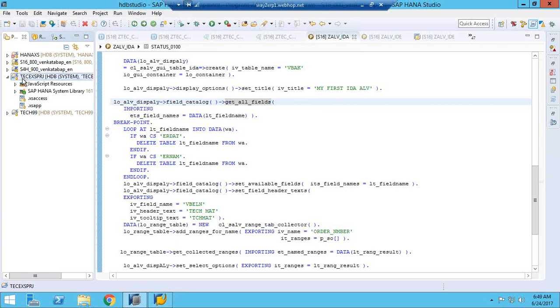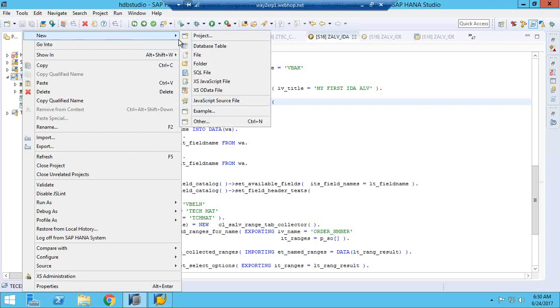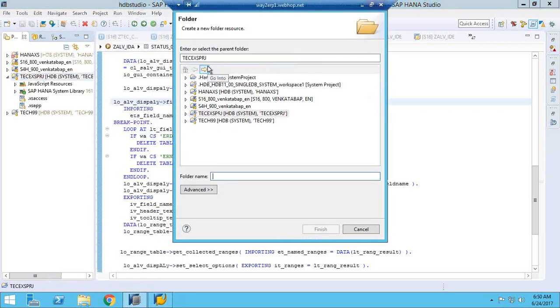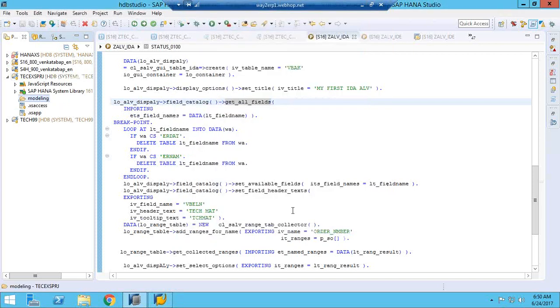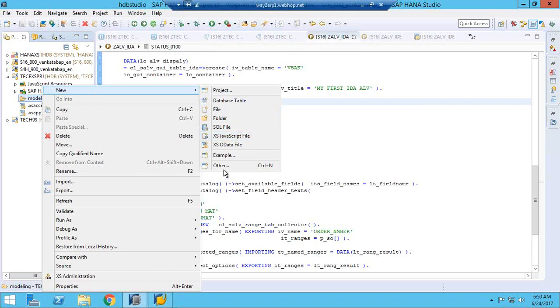See here, just right click. If I want, I can create a folder also. Folder is just optional. Inside the folder, you can create an attribute view.